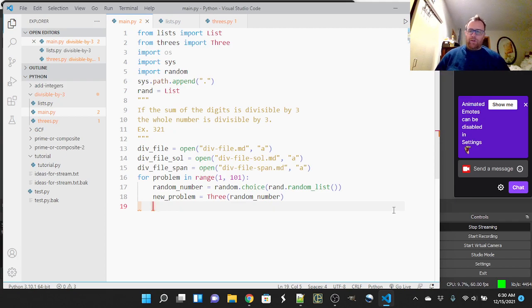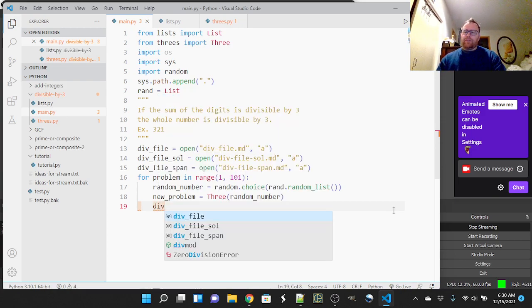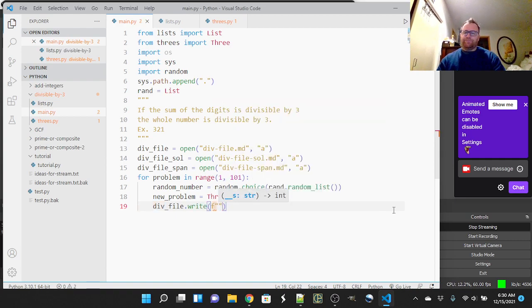What should I do now? I want to start writing to some of these files. So I'm going to take this div file and we're going to write an f string, and we're going to write the problem number, which is going to be this problem variable that we're going to pass in.